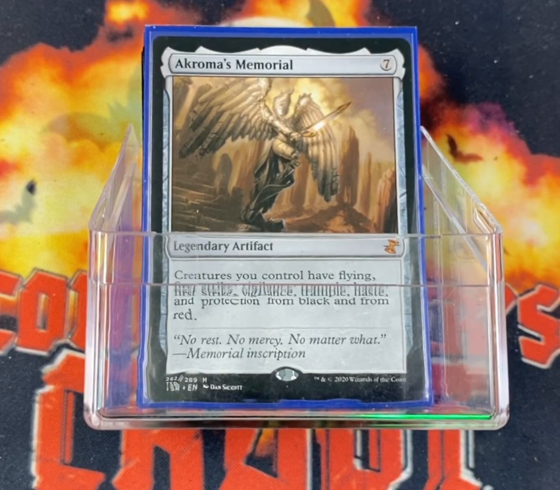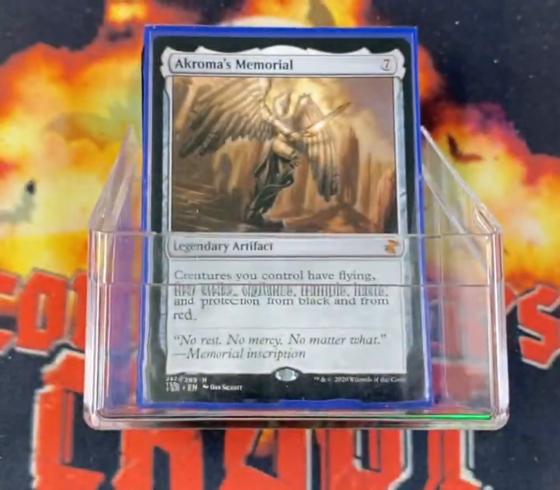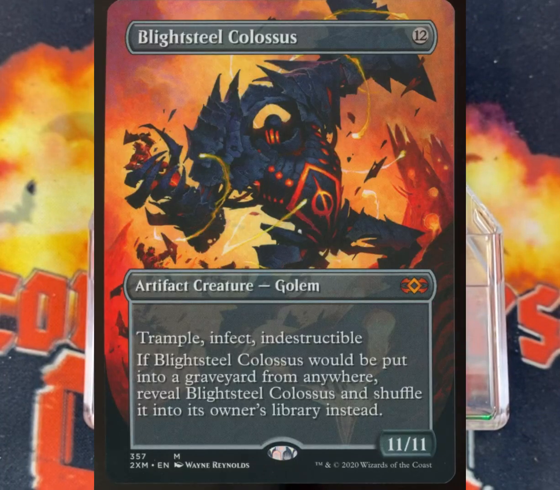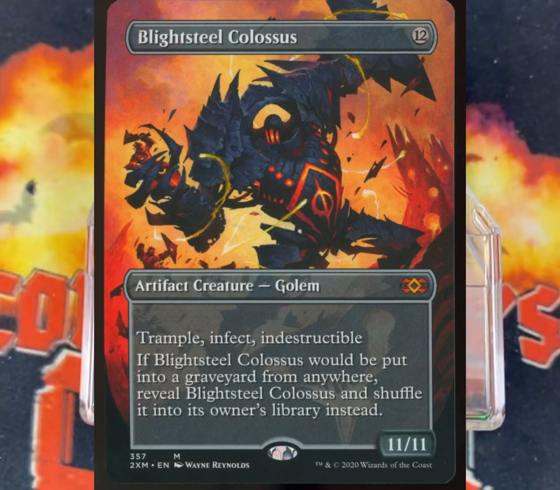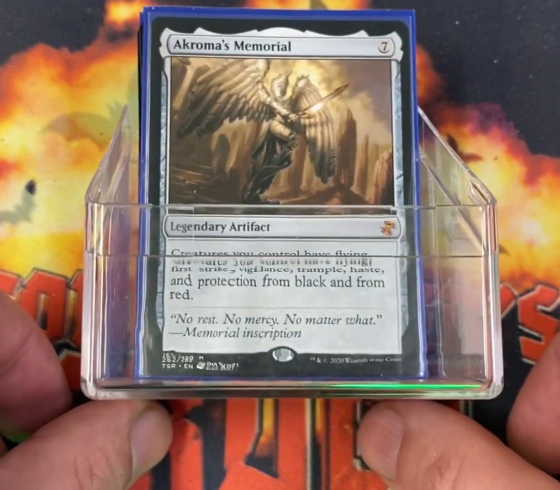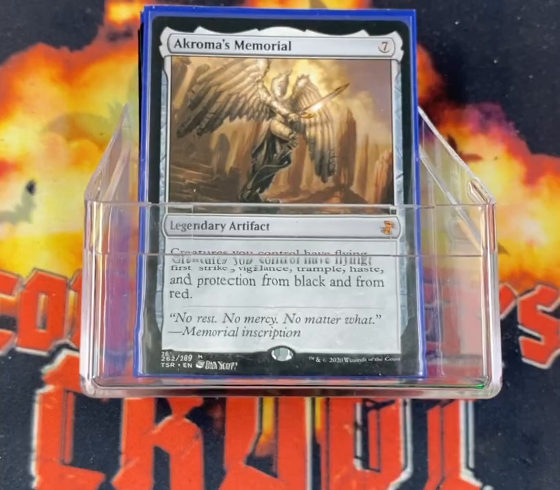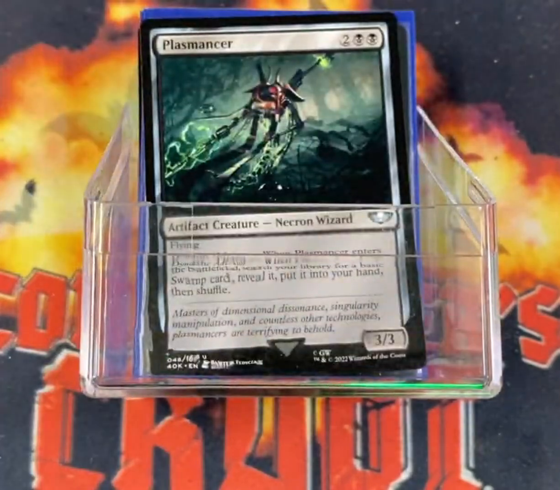So Eldrazi Monument does one-sided board wipes. If you have this out, you can wipe the board and everybody's stuff dies but yours. And then there's ways to bring out massive creatures in this deck. I'm going to show you. And then with a Chroma's Memorial out, you can just win the game. I'll show you, there's a couple of cards that pull out all the creatures from all the graveyards, and you can do a massive alpha strike deeper into the game and win the game.